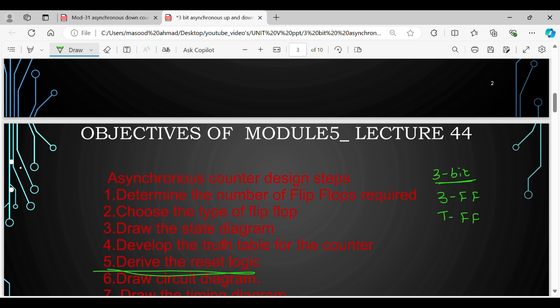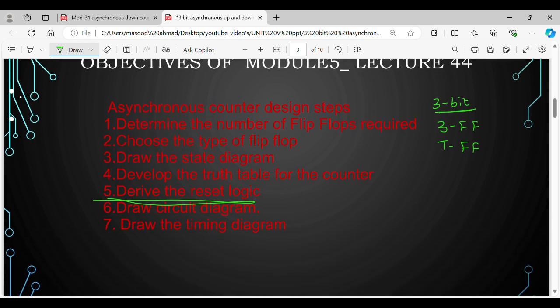If it is not 3 bit, if it is 4 bit or 5 bit, based on the count value, it can be 3 bit also, but the count value will be less, maybe 5, 6, 4, 3. So based on the number of bits that we are using, based on the mod n value, we may use some reset logic to stop in between. Of course, that is optional, that we are not going to do here, but it is part of the procedure.